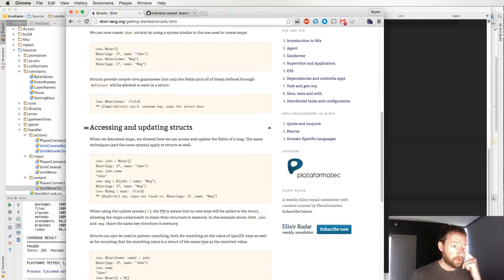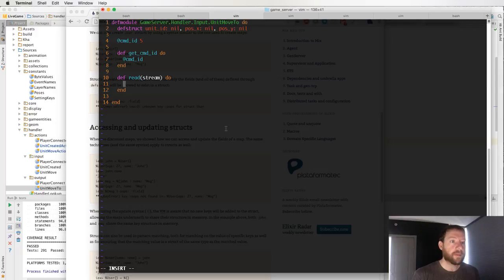So what we can do is, okay, so we're going to call this the input, and it's going to be a %. That's going to mean we're going to be using the struct, and I think we could just do a unit move to, and we're going to try this out. And that's just going to be this.